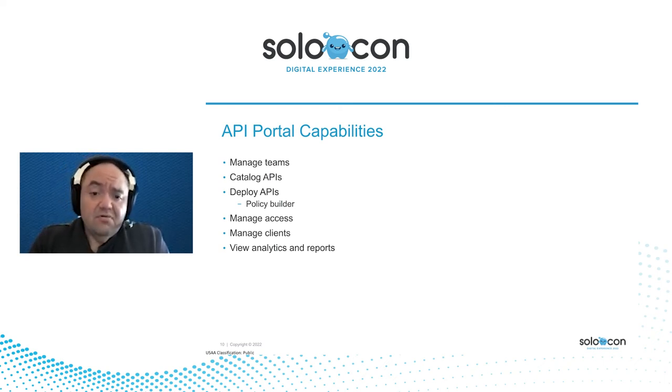Engineers have self-service tools to help them deploy their APIs. We have a pretty nice wizard that asks you to choose what zone you're going to, what environment you're going to, where you want to deploy this to. And then it has a step-by-step UI wizard that helps you create your upstreams and then your policy creation. Some of these policies are automatically added for you based on the zone and the environment that you choose, and there are some that are configurable. All this is integrated with our release management system. So pushes to prod verify, before you actually push it to prod, that there is a valid change request that is scheduled on that date and time and all that.